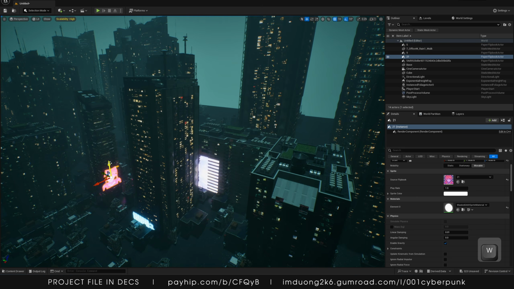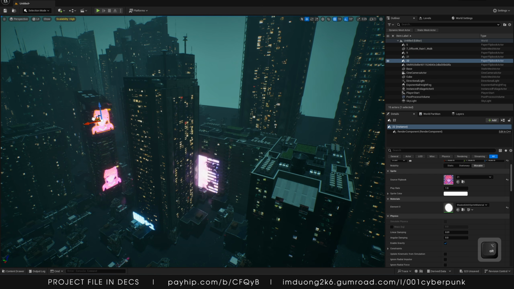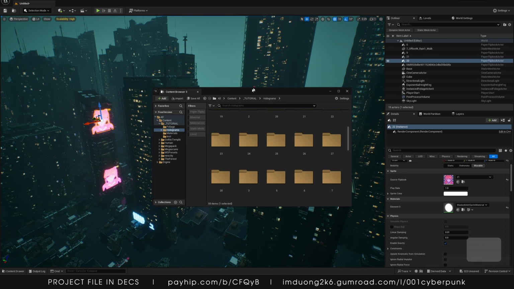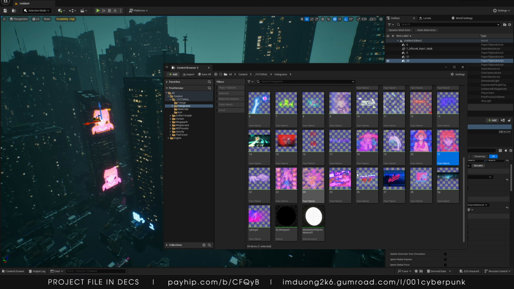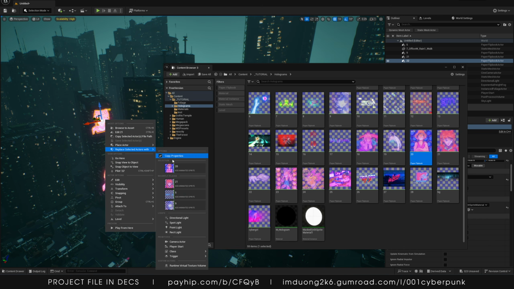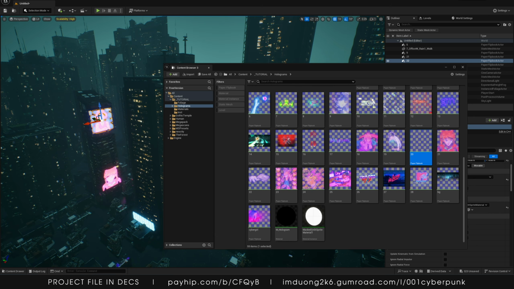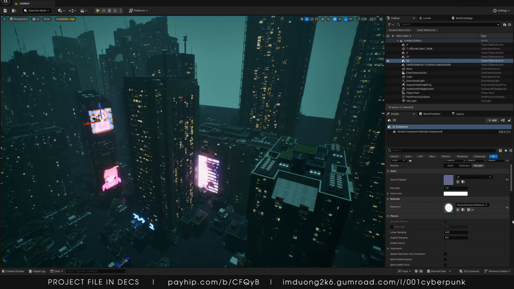Also one tip here: sometimes when you are adding stuff that has almost the same position, you can hold Alt and drag it up, and then in the content browser, select the thing that you want to replace, maybe this one, right click, replace actor with this, and that's going to make your progress a lot easier.